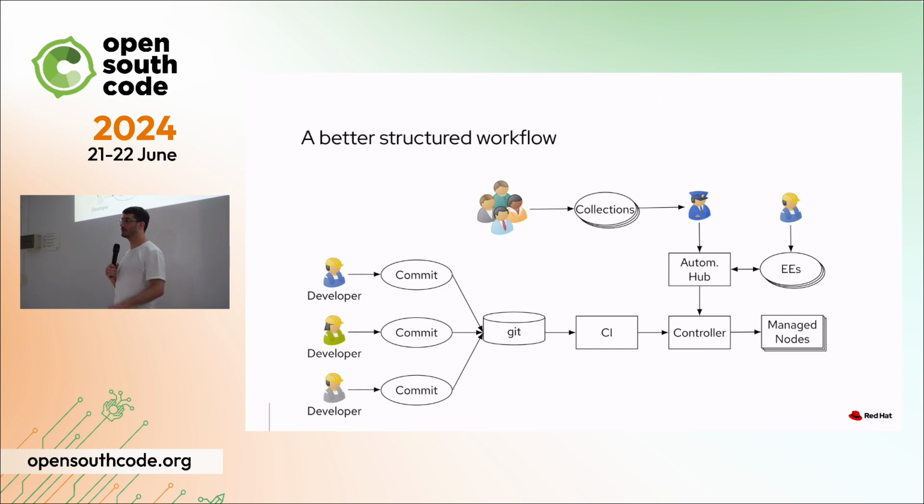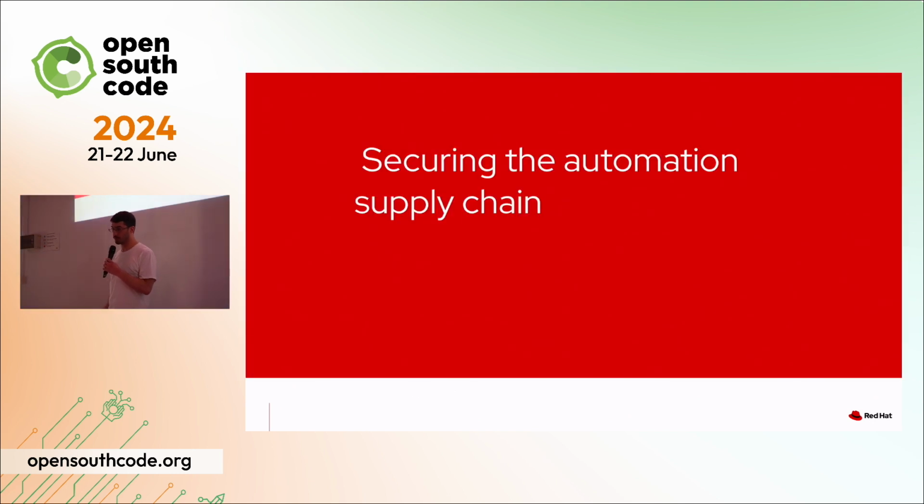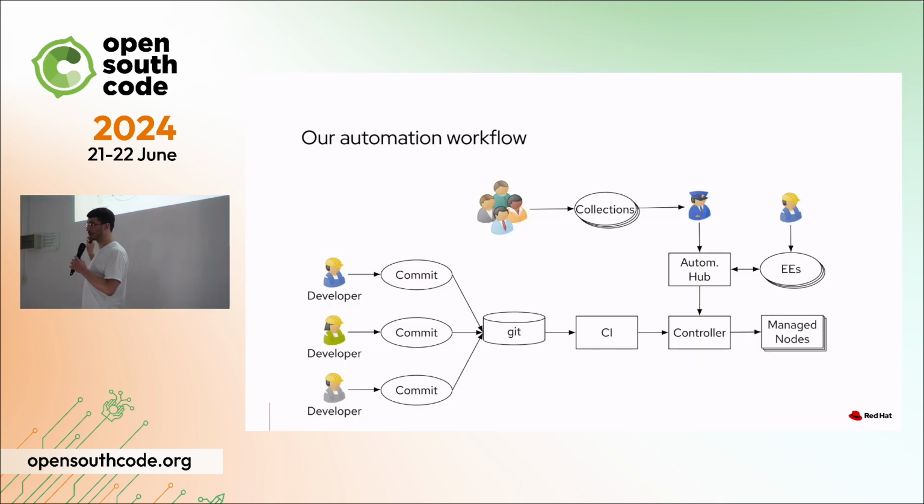So if you structure your automation code pipeline properly, and you map it properly, it should look something like this. Maybe it's not exactly like this, but in general terms, it's going to be something like this. Now that we have a sensible pipeline and that we have mapped it, hopefully, we can think about how to make it more secure. Because as of now, we only have this whole thing, but it's not more secure than it was before.